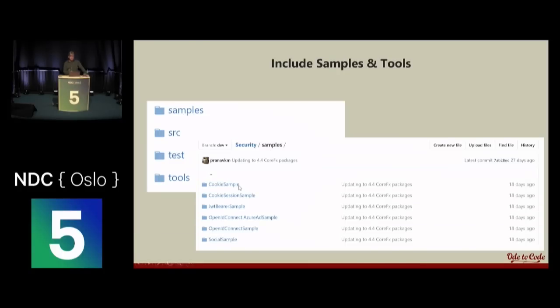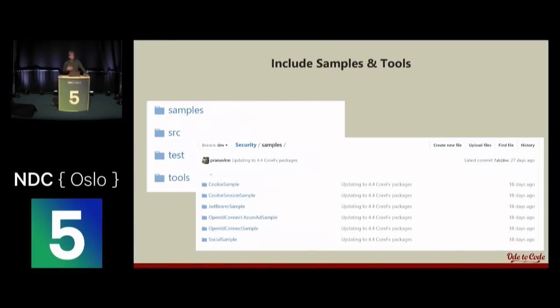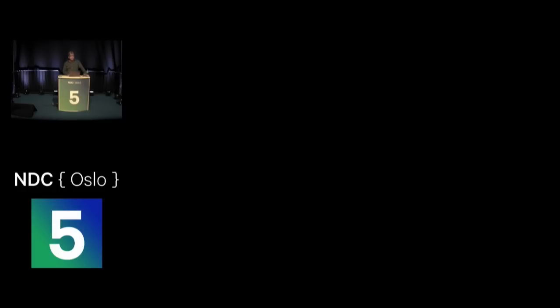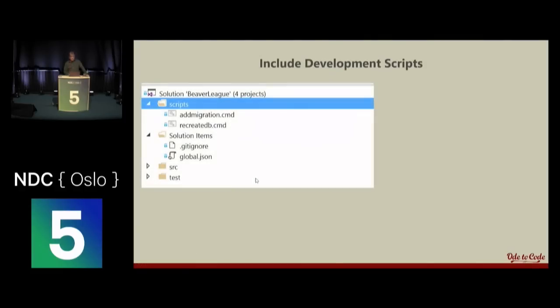So if you want to look at something at a low level, like how cookies work, that cookie sample is great, because otherwise you're trying to figure out things while working through the ASP.NET Identity Framework or an OIDC piece of middleware in the services. That cookie sample is just straight up app.run middleware that shows you the two most important lines of code to work with cookies. The first line of code is creating a claims principal, and the second is calling HttpContext.SignInAsync and passing that principal in with the cookie scheme. And just running that sample and seeing cookies being issued is everything you need to know. So hopefully this is making sense.